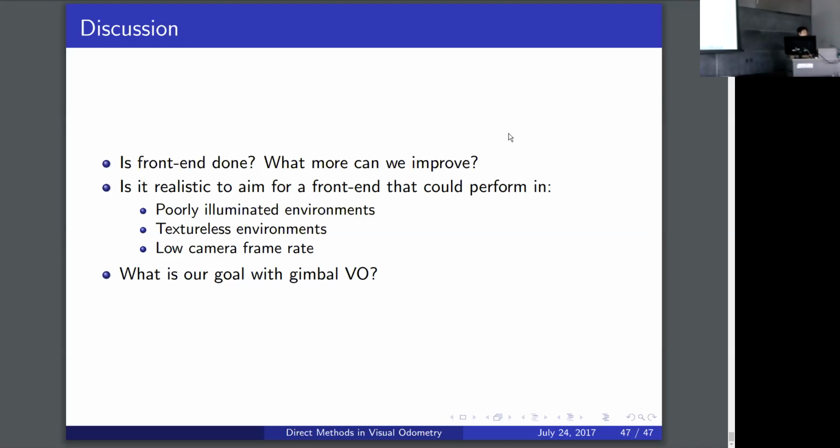Is it solved? Look, the thing is, even with features, they're coming from gradients. If you look at how even a feature extraction system works, they're still also doing image gradients to try to find stable landmarks. Because a simple Harris function is looking for where you have high X and Y gradients, right? It's just that that's more of an abstraction, whereas the direct method is operating one layer lower in the VO pipeline.